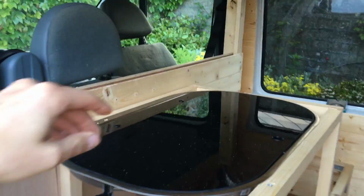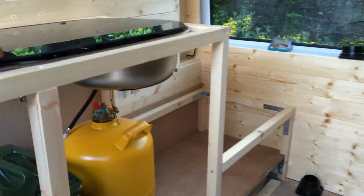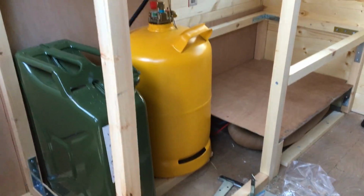There's a sink in place. How it's going to look, it's got this fold up lid, which is kind of cool. And underneath got the gas bottle, and there's going to be 2 jerry cans. So it's a bit of a snug fit, but it should be okay.